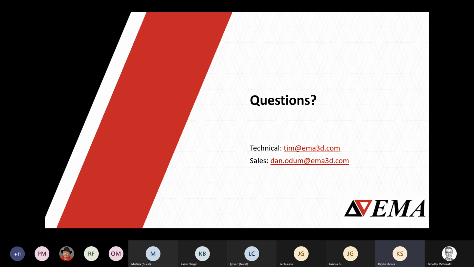So the first question is, does the Nexxim circuit require another license, or does it come with the tool? Yes, so the product Nexxim Transient Solver is included in EMA3D cable. When users purchase EMA3D cable, they get EMA3D, they get the M-harness cable transmission line solver, and they get the Nexxim solver all together as well as SpaceClaim. So you don't need to buy a separate license. You don't need to have another product. You just need EMA3D cable.